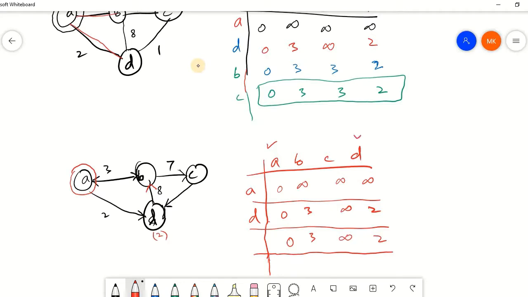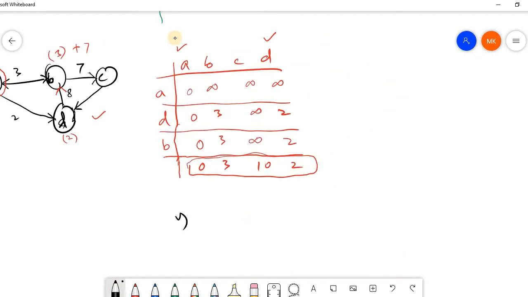Now we are done with A and D, and we have to pick the smaller value between B and C, which is B. So we'll start with B. These two are going to remain the same. In fact, this one is also going to remain the same. From B we can go to C, and the cost is going to be the cost that we have at point B plus the cost of this edge, which is 7. So the value is going to be 10. So these are the shortest paths that we can get from A to any other nodes in this directed graph.